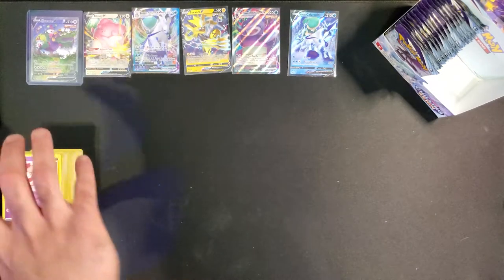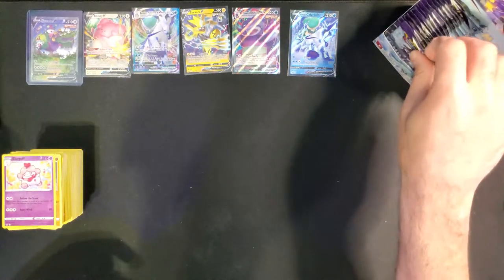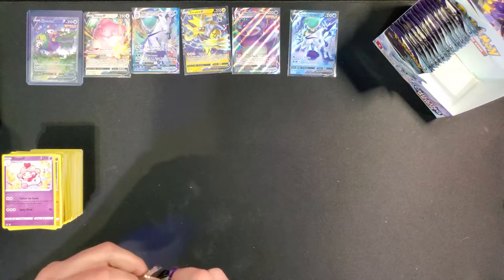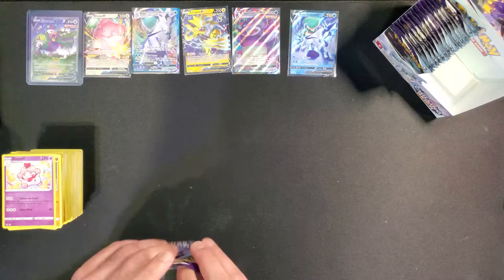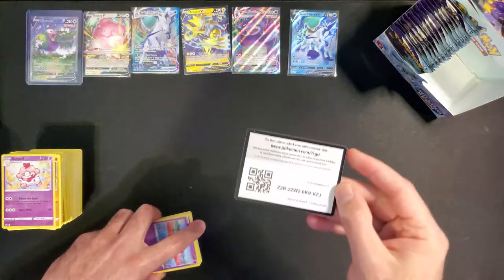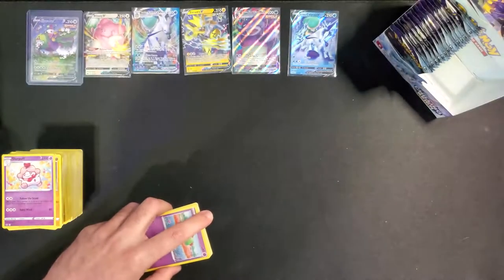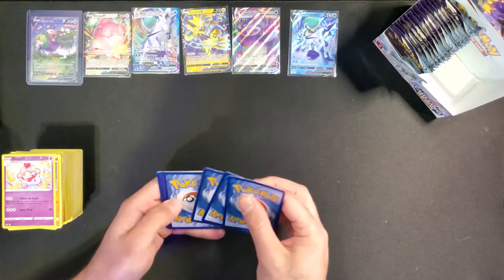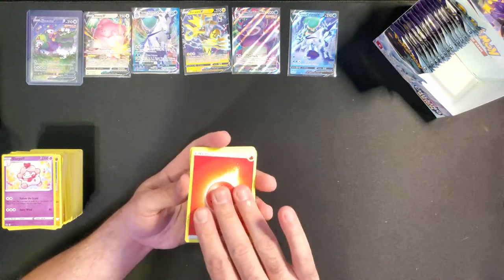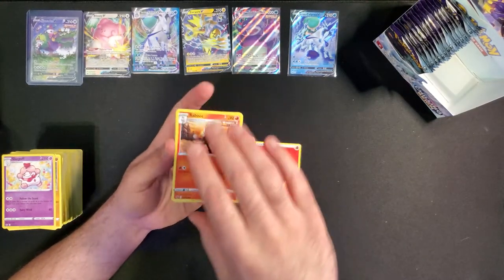And I think we might even get a secret rare because that Tornadus V alternate art doesn't count towards our secret rare, so we might actually get something really, really incredible. Okay, fire. Hopefully that's a fire pack.